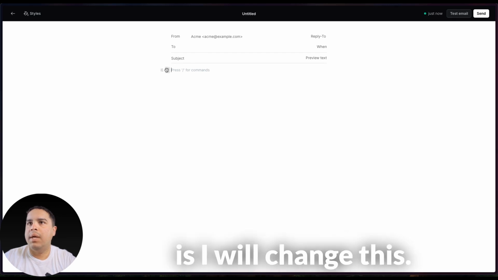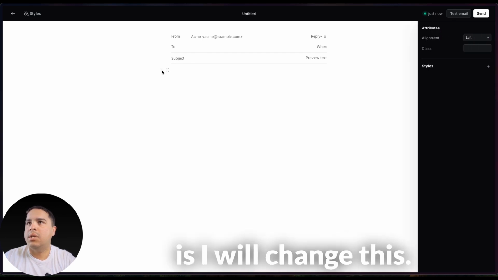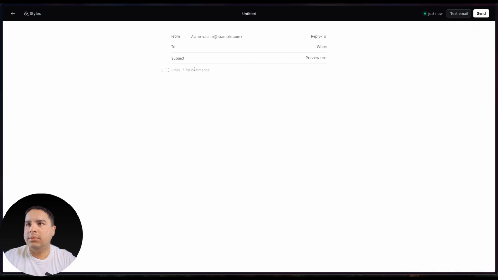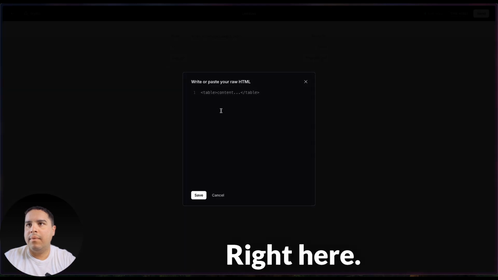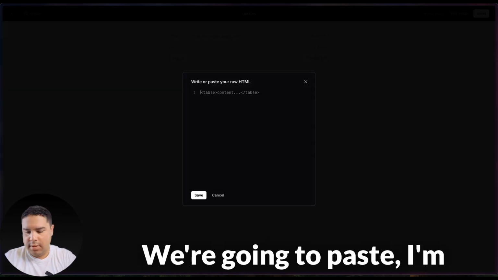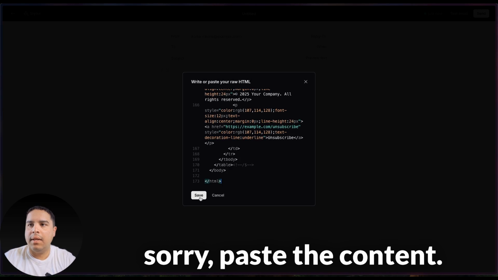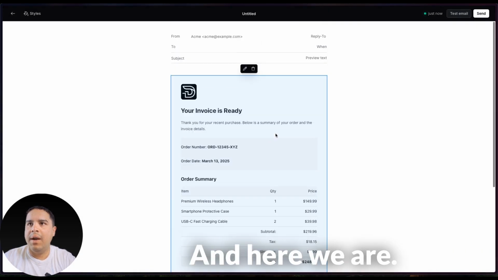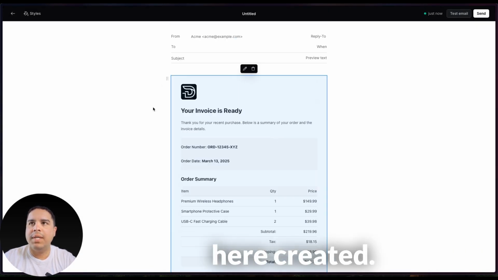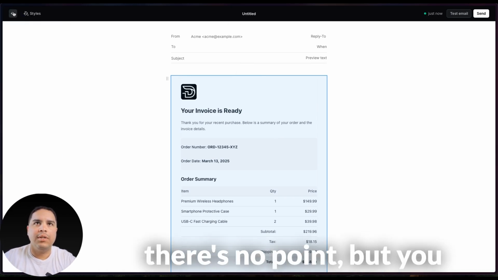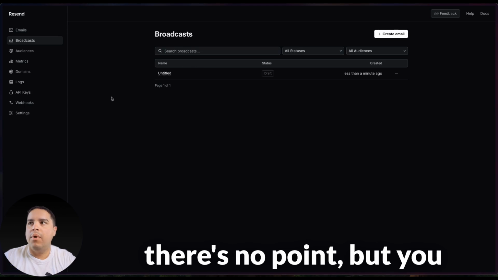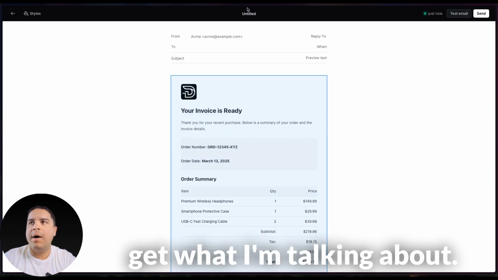And what I will do is I will change this to HTML. Yep, right here. We're going to paste the content to save it. And here we are. We have our invoice here created. I'm not going to send it because there's no point, but you get what I'm talking about.